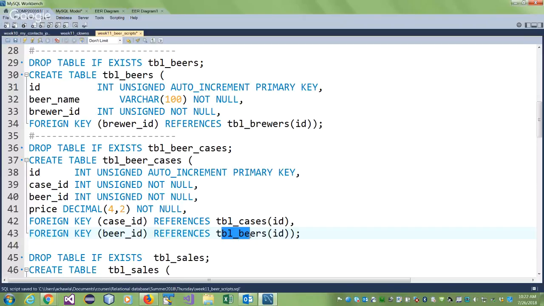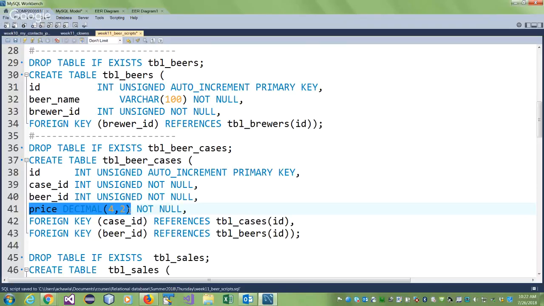a name, an ID and a name, an ID and a name. The name is not repeated. The IDs are being used in this table. And it has a price. Let me know if the price is not correct. I have assumed no beer is more than $99.99 for a case of 24, I don't know. I'm just assuming. If it is, you can make it 5 digits too. But the data I picked up shows there is nothing more than that.